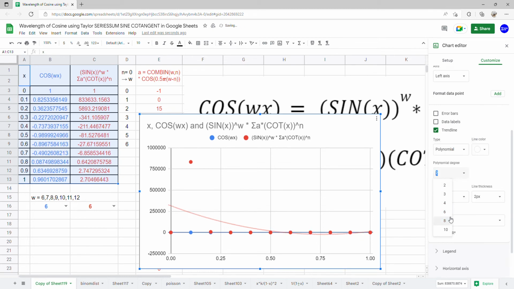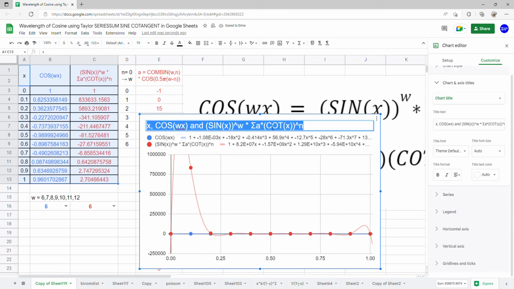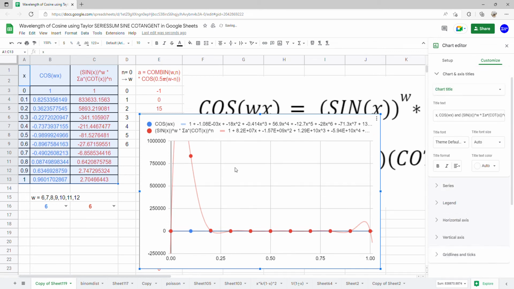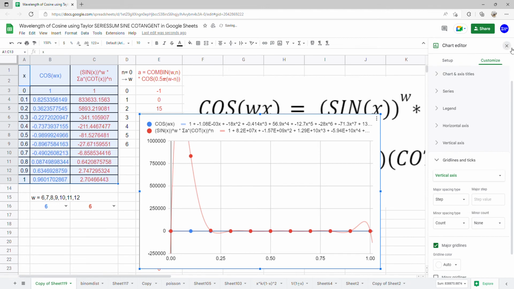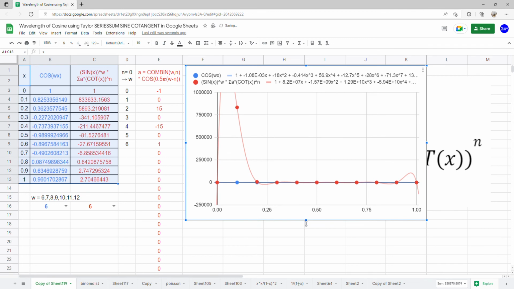The degree 6 or 10. We use 10, so 10th degree. For the label, use the equation. We don't need a title. Okay, this looks like an error, but we'll correct this error because it's not complete.